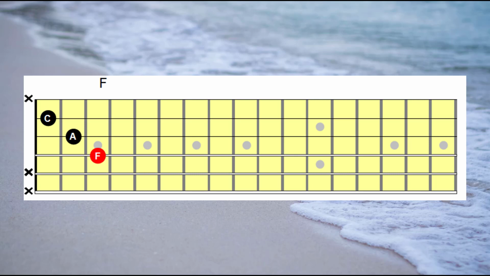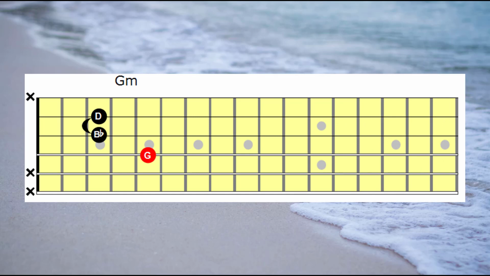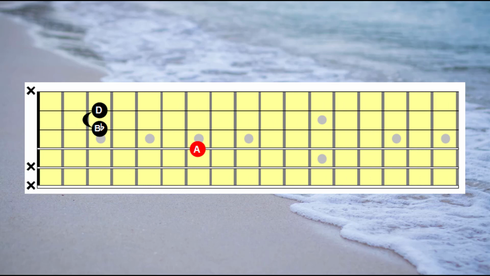Let's do one more example just so you can see how this works. If we take the G minor triad, I'm going to select the lowest note in the G minor triad, and in this instance it's G. And then I'm going to create a tone cluster by replacing the G with the next note in the key of F, which would be the note A. Therefore, the tone cluster that we've created from the G minor triad would contain the notes A as the lowest note on the 4th string, B flat on the 3rd string, and D on the 2nd string.